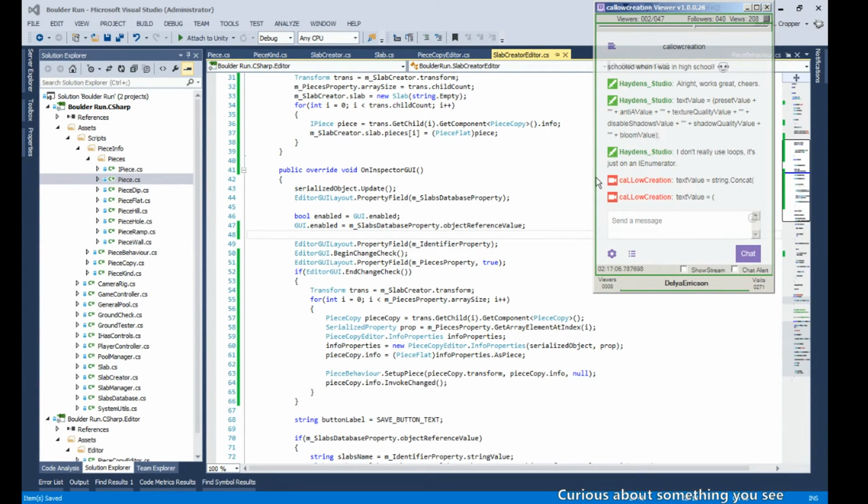Yeah, using that plus sign on strings is really, really bad. It's an easy way, but it burns up a lot of memory really, really quick and invokes a lot of garbage collection. But if you're not seeing any real slowdown, I guess you can go ahead and use it. But if you do, that's the first place I'll check in the profiler for those. But all right, works great.